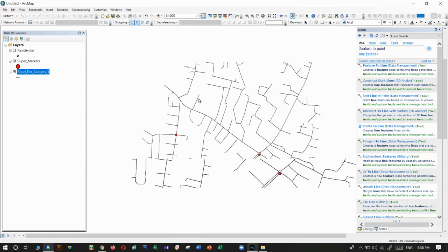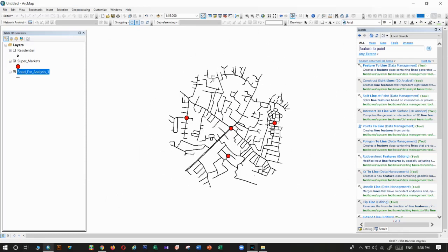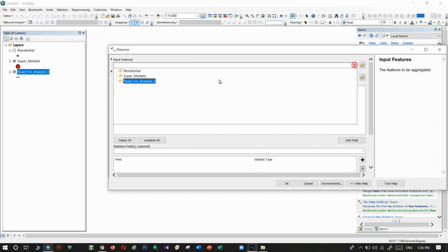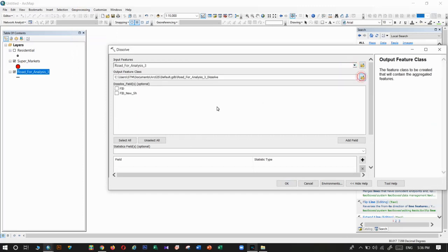For that, first what we want to do is dissolve the whole road layer.